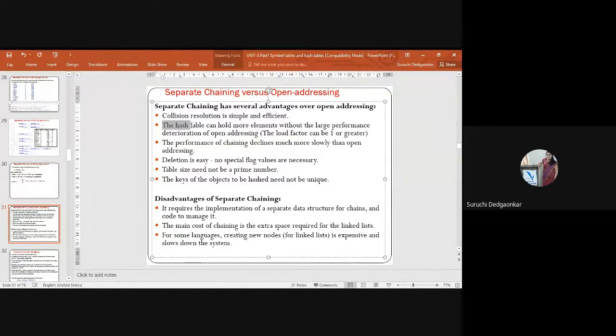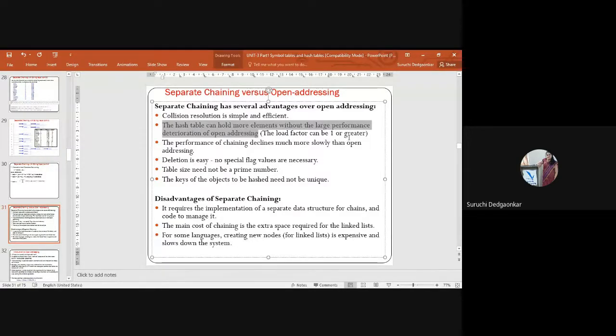Here, out of our allocated array, we are using extra memory. Those linked list nodes are dynamically allocated and inserted in that list. So we are using extra memory other than our hash table allocated memory.